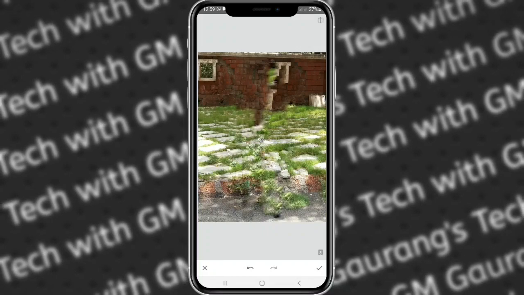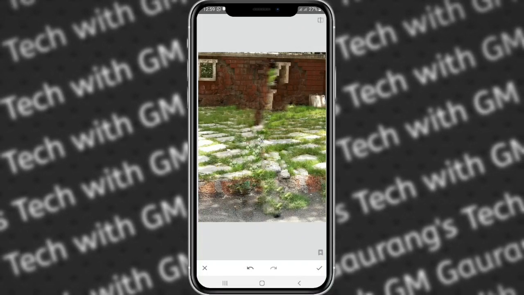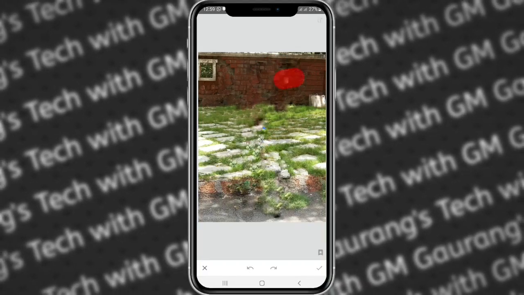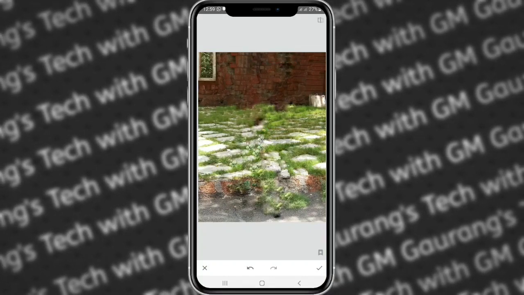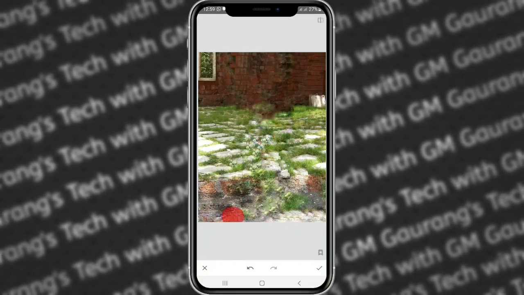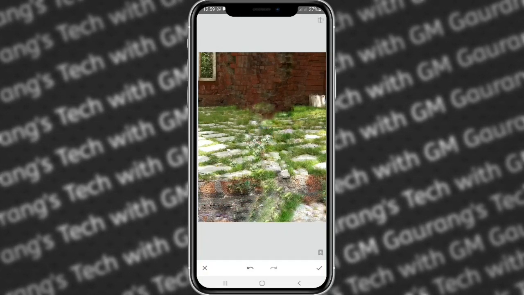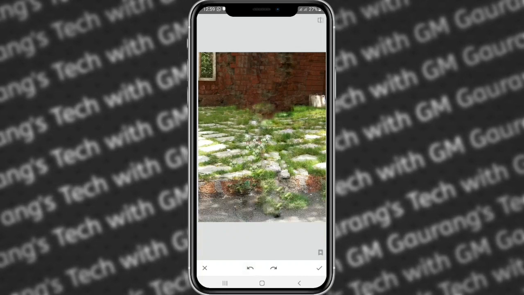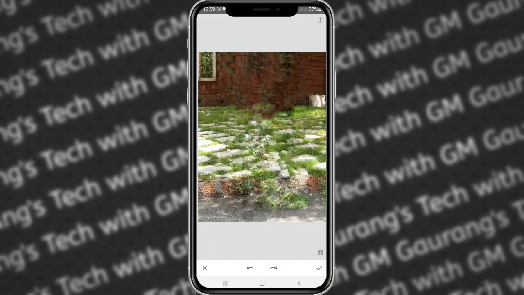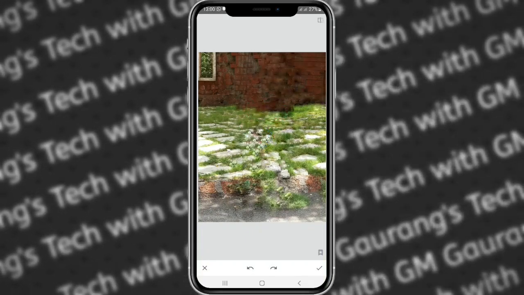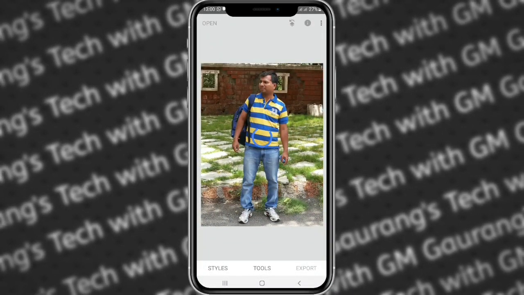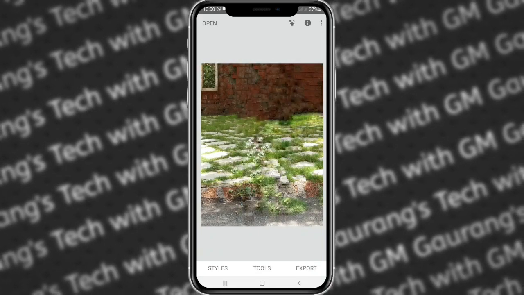As you can see, my father was removed from the photo. Okay, so now I'll just fix some places. So as you can see, we have successfully removed a person from a photo, and this looks so awesome. Instead of using Photoshop, this is the best option. Alright, so after fixing everything, you just need to click on that tick option below again. Wow, this is so good.